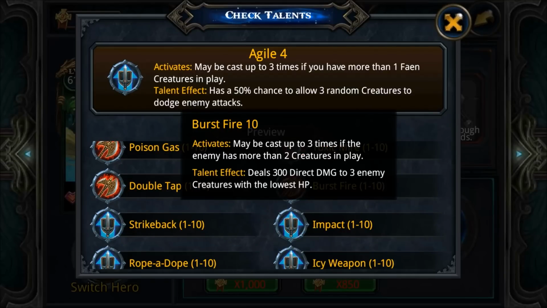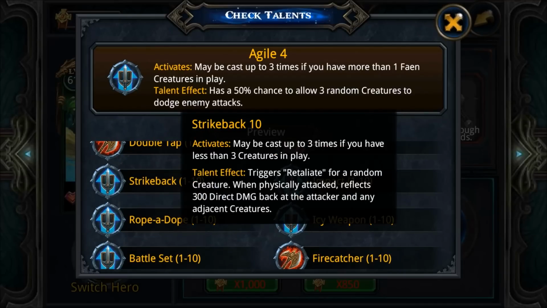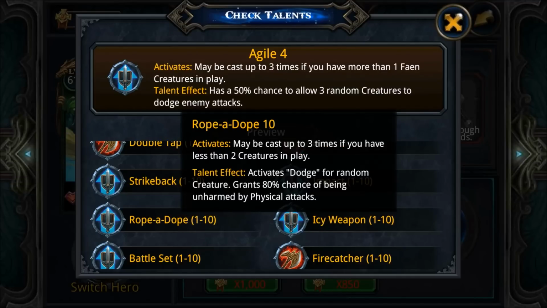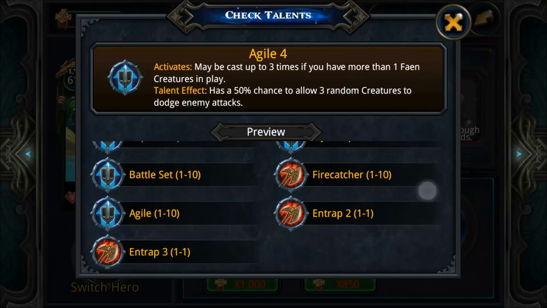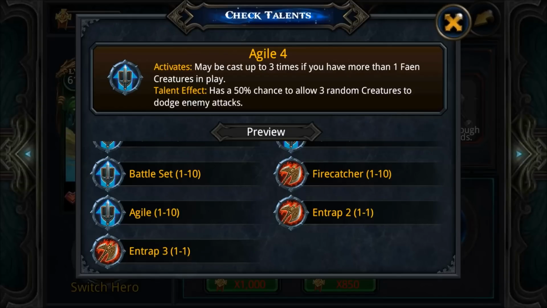Burst Fire, in my opinion, is not that powerful. Strike Back is powerful only at high level and really situational. Impact is not that good. Robodope is weak. Icy Weapon is not that good. I've never gotten Entrap before. They look okay, but I never got it before.